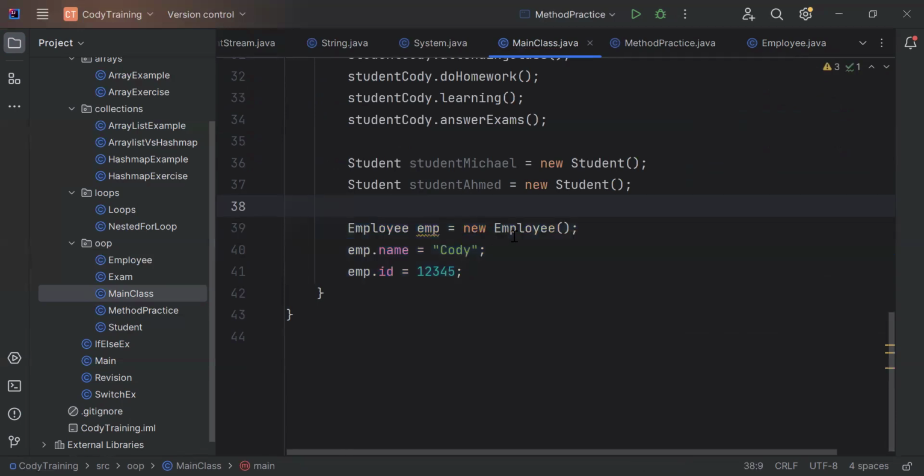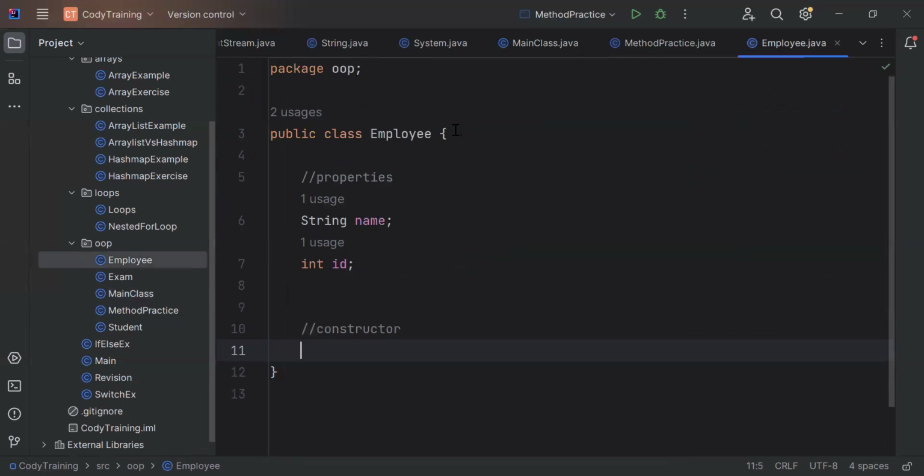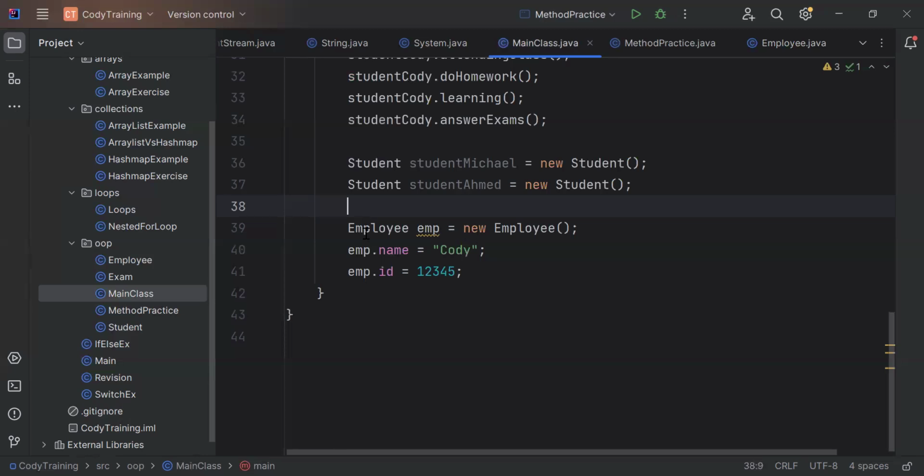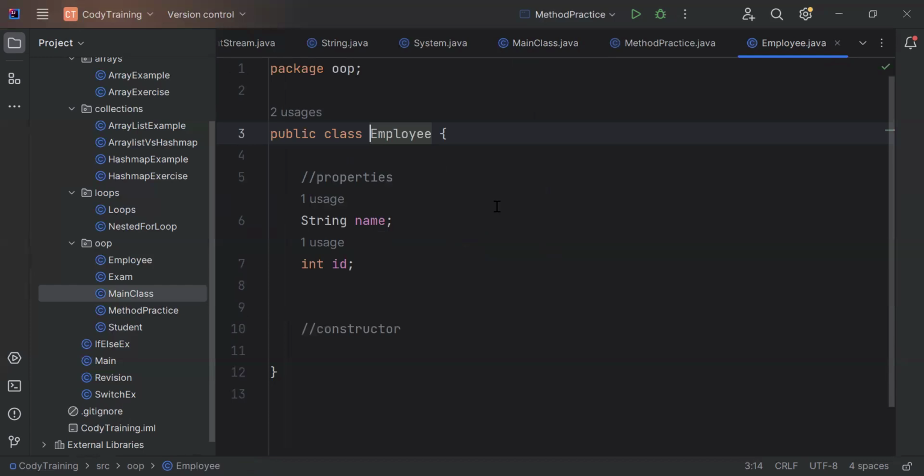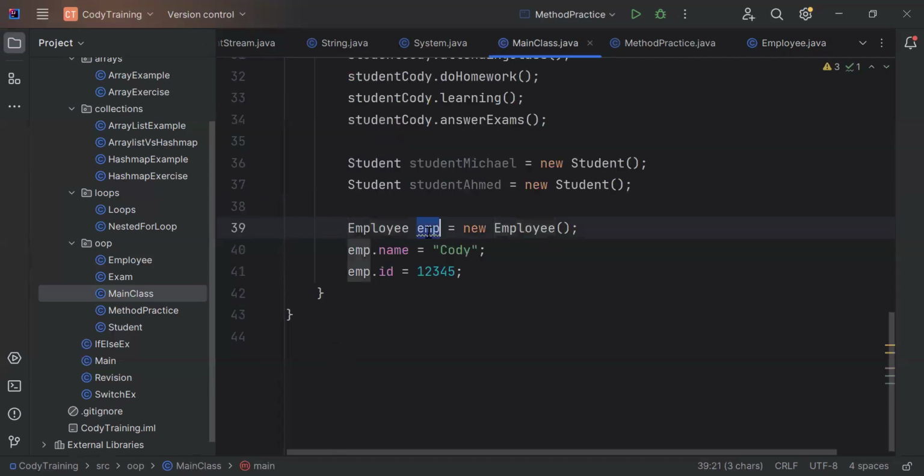Because when I have no constructor in my class, there is a hidden default constructor created for me by the Java compiler, which is still used in my main method. So this one, now referring to my class employee, is a default constructor. I didn't create it, it's created for me. It's hidden, I cannot see it, but it exists and I can still use it to create new objects. But as you can see, this default constructor is always empty.